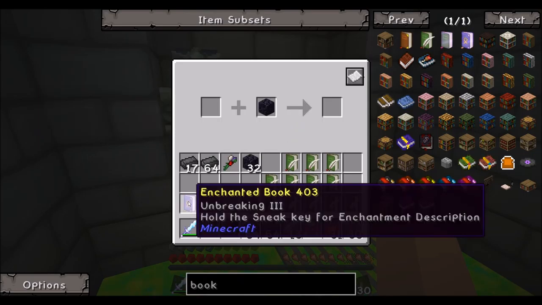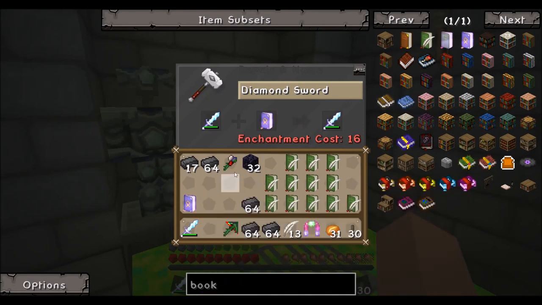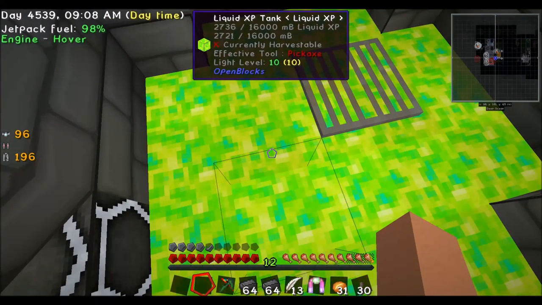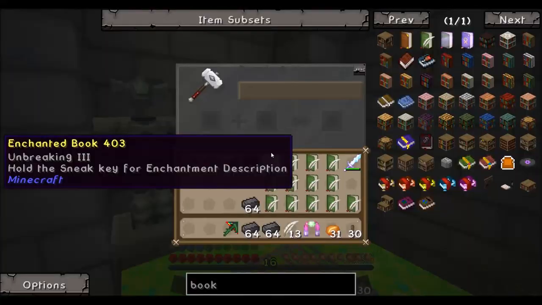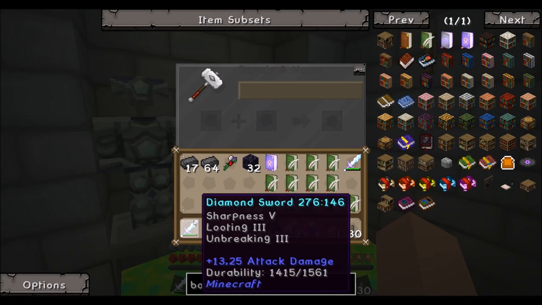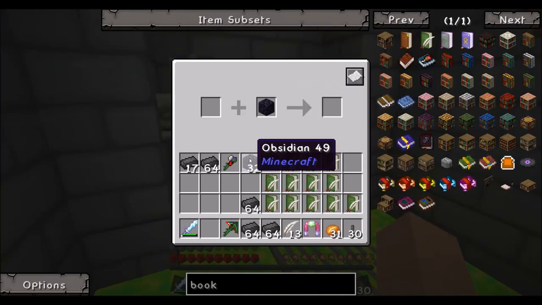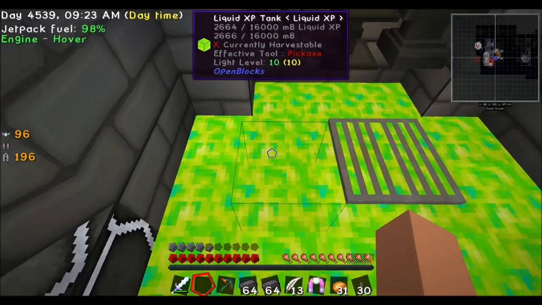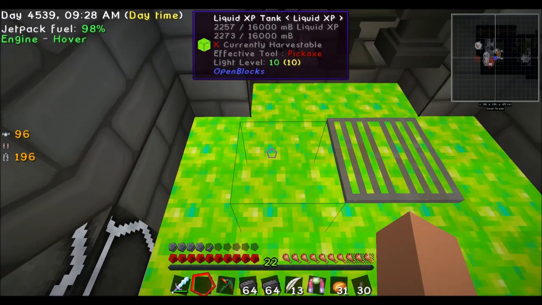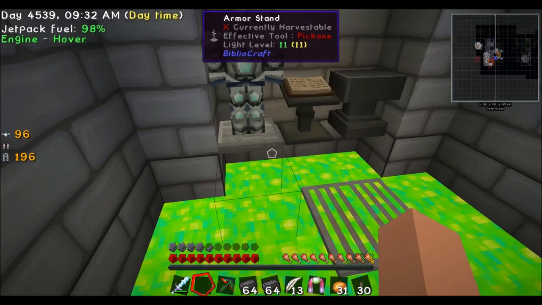And Unbreaking. Okay. I hope I can put this on the sword. 16 levels. And finished. Okay. Oh, 22. I hope I have enough experience. I'm baking.